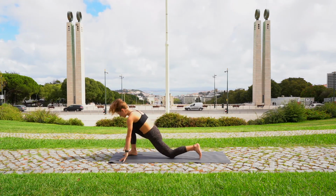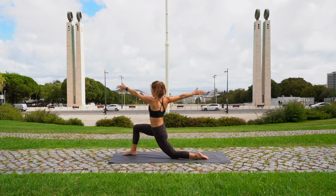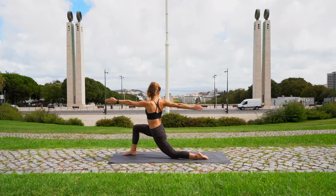Drop your left knee. Inhale, sweep your arms up. Exhale for a twist. Right arm back, left arm forward. Hug the inner thighs towards each other. Again, imagine the fingertips being pulled in opposite directions.